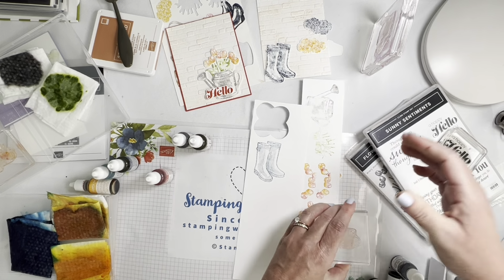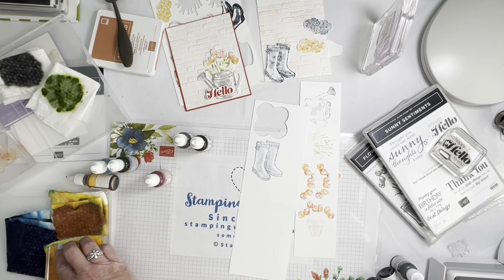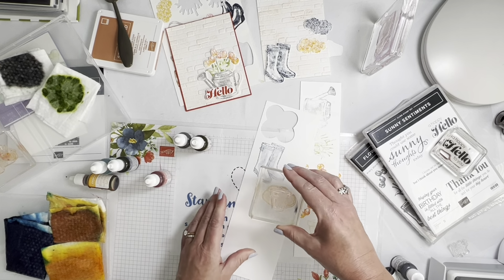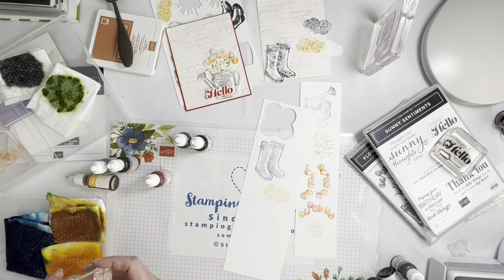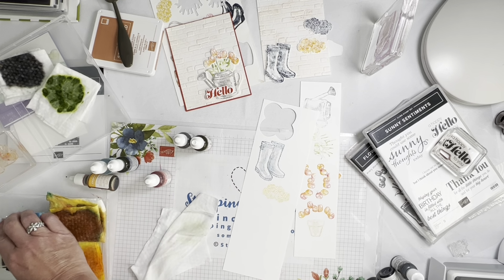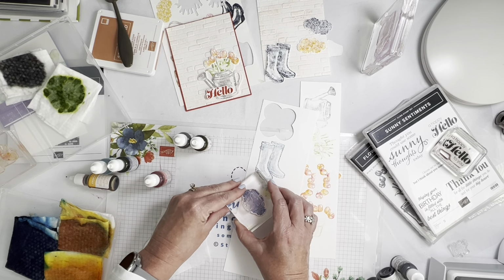And then the flowers. That one. And let's see, clean them off. And here they are when I do them in blue.